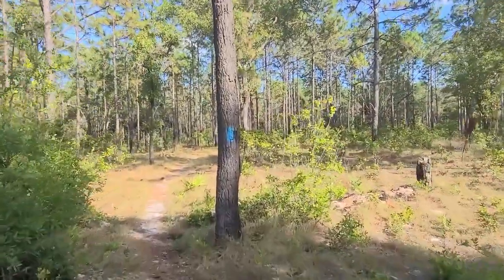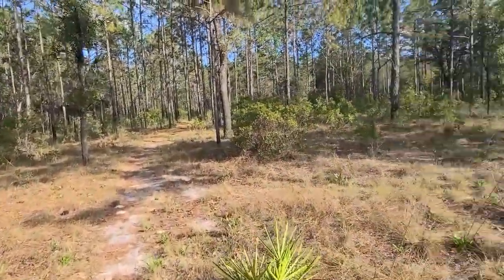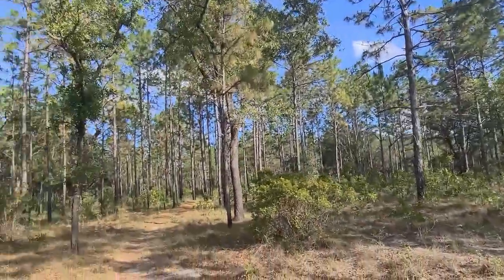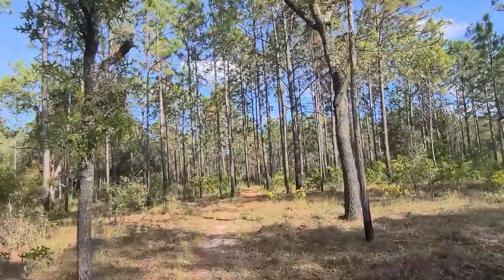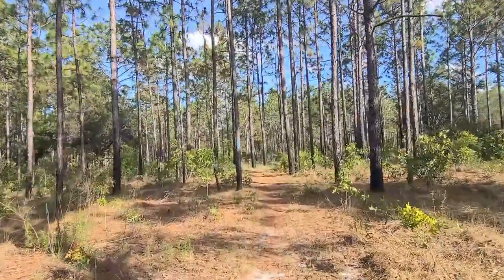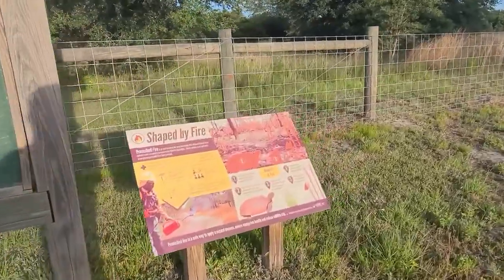Just about finishing up the hike here, but I love it when the sun — we're going to get a pan of the sun. When you're looking out on the trail and the sun's kind of beating down — there it is, isn't that beautiful? There's the trail going back that way, but you can hear the car noise — you're not back in the woods anymore. I love that look of the sun coming in with that evening light. That's why I like hiking in the evenings. That should be it for this Florida Trail hike video.